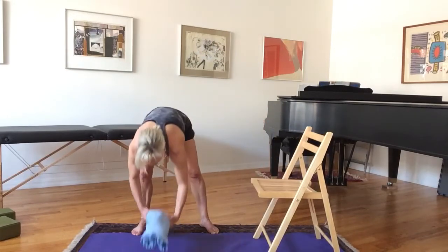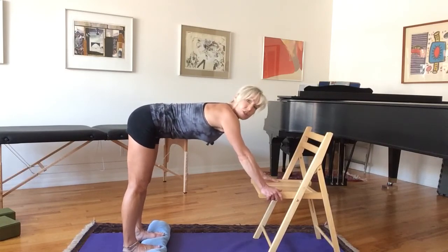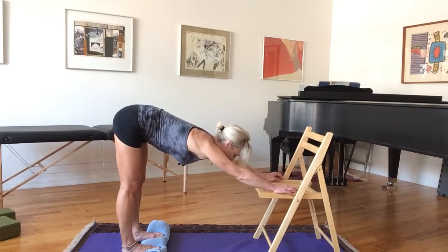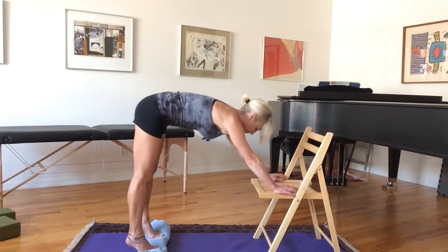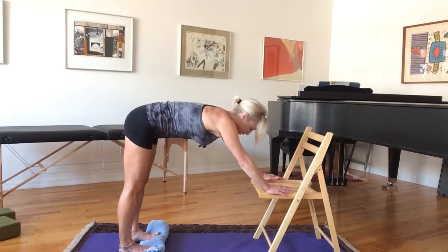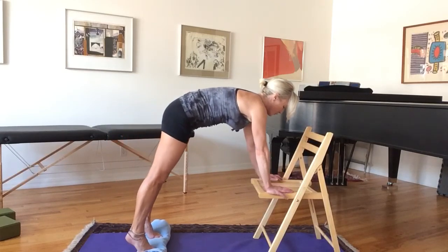Now we're going to do calves to end. I have a rolled-up towel and I'm going to put the balls of my feet on it. I lean forward and position myself above the chair, lift my heels, shift forward just a bit, then shift back — push my hips back and lower my chest down toward the mat. So shifting forward and up, then back down, slowly lowering the chest toward the floor. If you want to take it farther, as you lower your heels, lift your toes up off the towel and tilt your tailbone up as you press the chest down toward the mat. That is a wonderful, wonderful stretch.